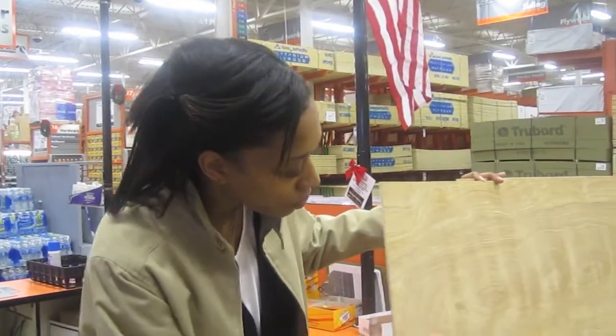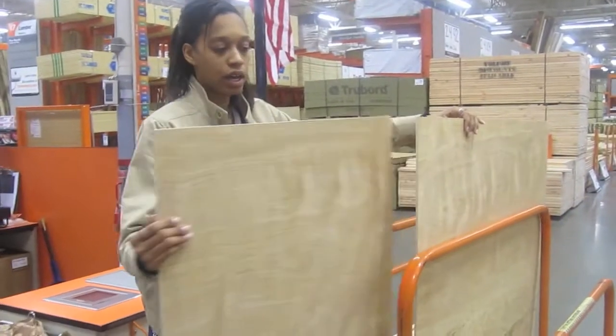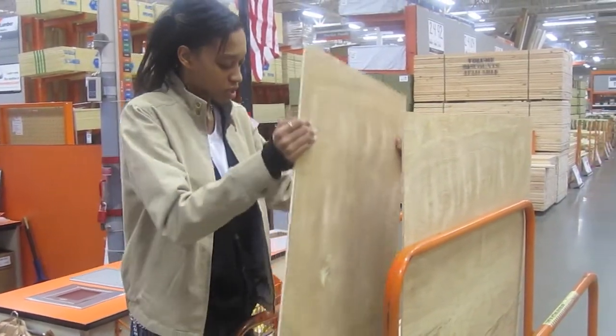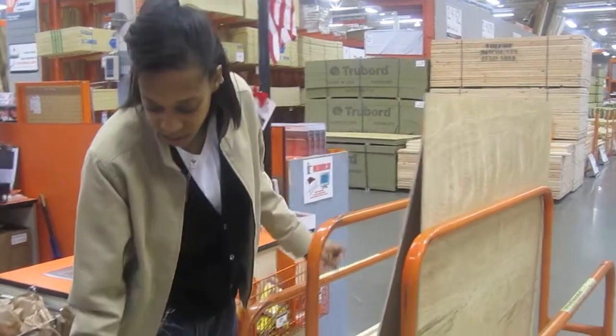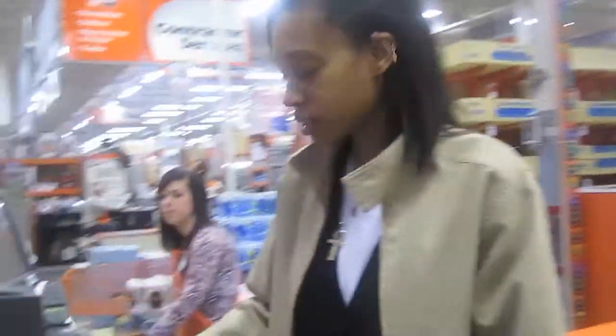Okay, so this is our 4x4. That's the largest canvas we've got. And then we've got 2 2x4s, okay? And then we've got 6 1x2 studs, and this is the price. For those of you that can't see, it's $15.47. Cheap, right? All right, cool.